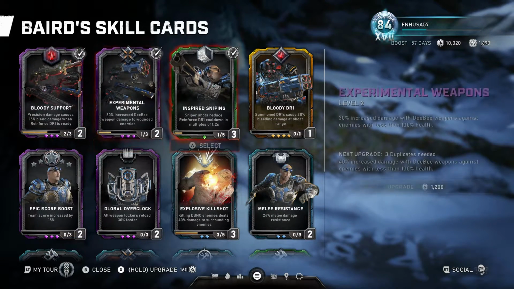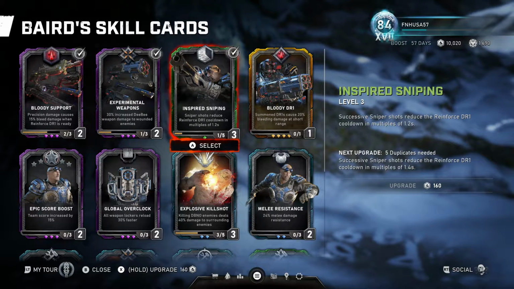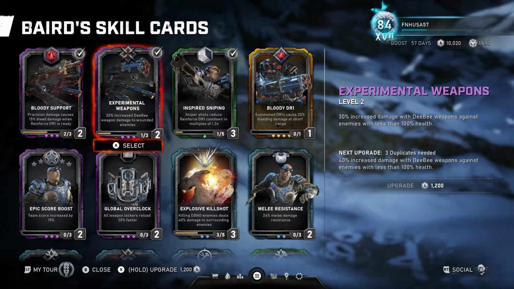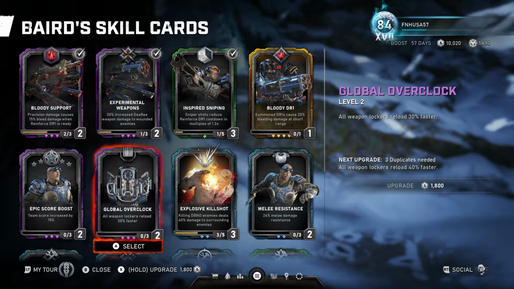It's a toss-up, really, but the inspired sniping, if you get any sniper rifle weapon, so M-bar or long shot, you can use that to charge up your ult faster, which will give you more support and faster use to get the bleed on all of your precision weapons. That's why I like the inspired sniping on that. Since I wouldn't actually use my DR1 that much, and you wouldn't be able to get it really fast enough unless you had Keegan feeding you with his cards to make your ult recharge faster.